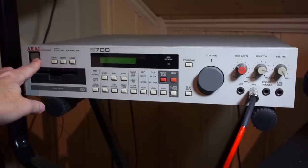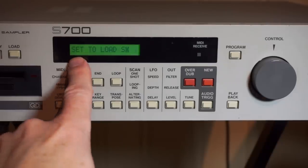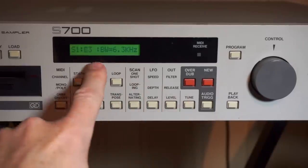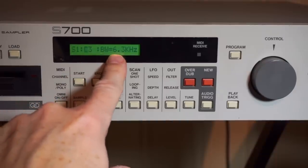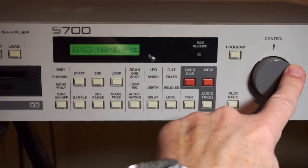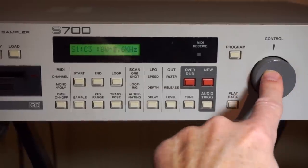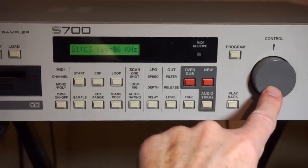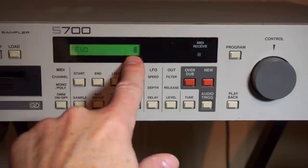So let's turn it on and do some sampling, which is very simple on the S700, one of the fastest and most easy samplers to use. First, it wants you to load some samples, but you just press the new button and you're in sampling mode. Sample 1 and it's placed at C3, which you can change, and the bandwidth is 6.3 kHz. That's the default. But that you can change up to 16 kHz at the top. And more importantly, you can lower it down to 1.6, and it's in the lower rates that the magic really happens. But for this tutorial, we'll start off in the 16 kHz mode.